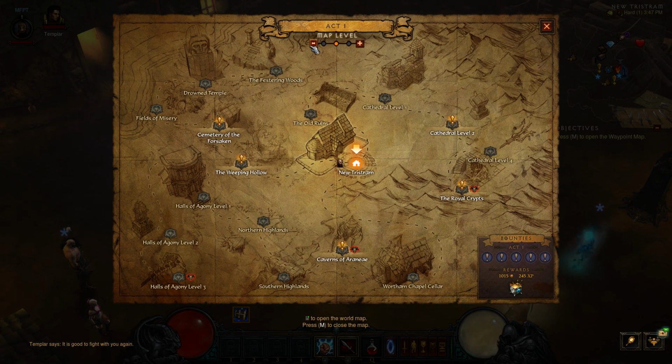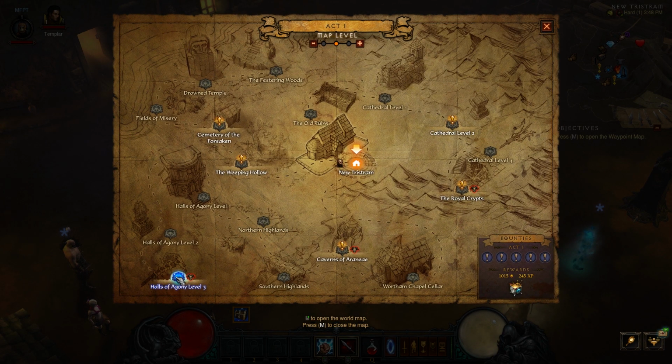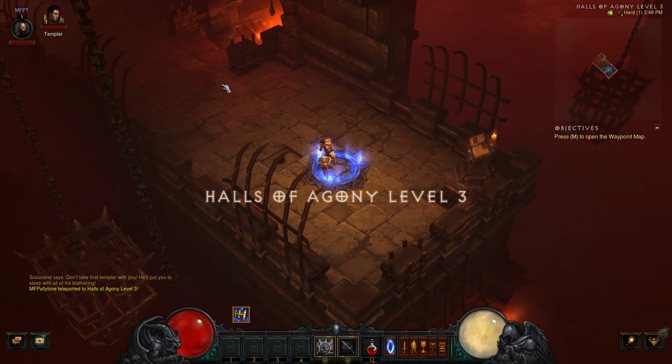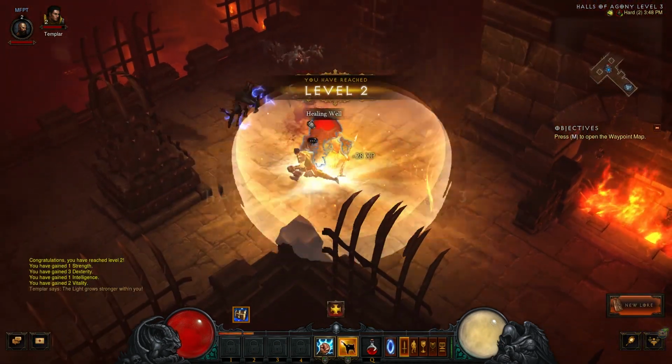If you are wanting to get the fastest possible XP, the way you're going to do that is by going to Act 1 and doing the Halls of Agony. There is some debate on whether or not you should clear Halls of Agony 1, 2, and 3, or whether or not you should just start in 3. Basically, I think that choice is up to you from what I've been able to see. The idea is you come in here and you just start punching things.